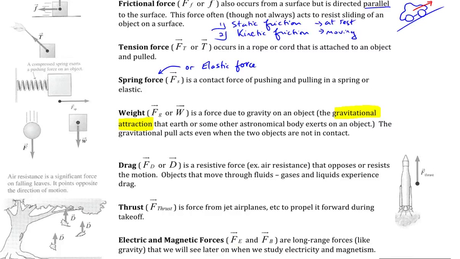Not listed in the notes are 2 other fundamental forces we will discuss when we get to the end of the course, when we study our modern physics or nuclear physics unit. They are the strong nuclear force, which is a force that holds the protons and neutrons together in the atomic nucleus, and then the weak force, which manifests itself through radioactive decay, and we'll study that later on in nuclear physics. Anyhow, you can see that there are many different types of forces that we'll come to see. Maybe someday physicists will be able to unify all of these forces in terms of one single interaction.